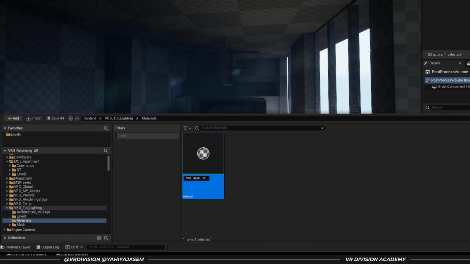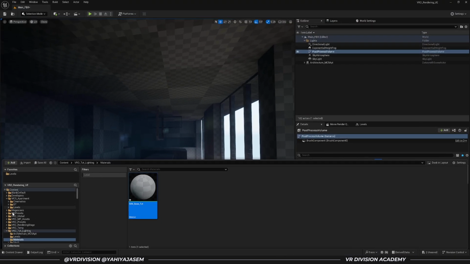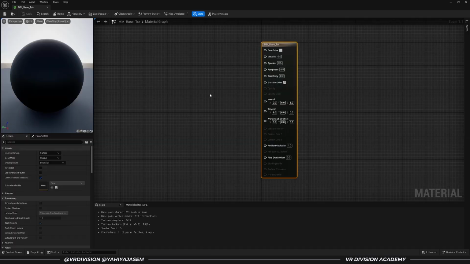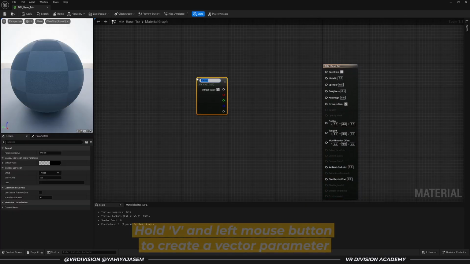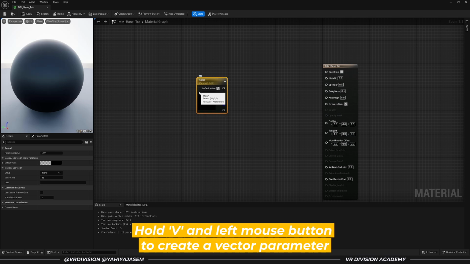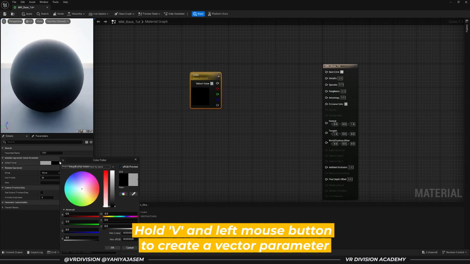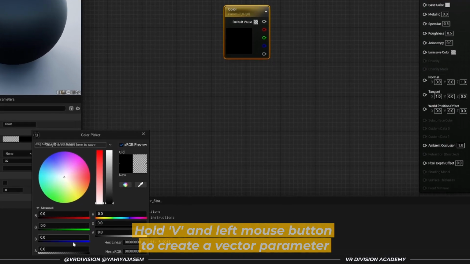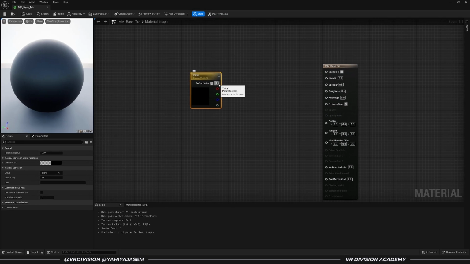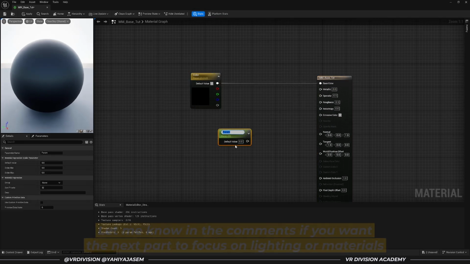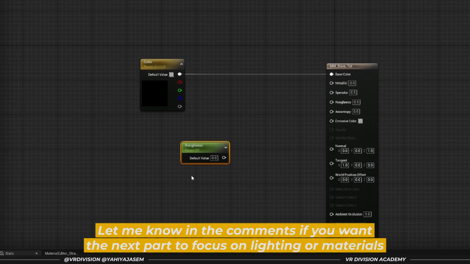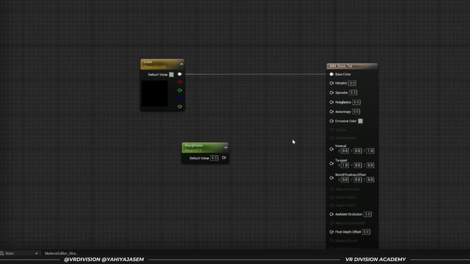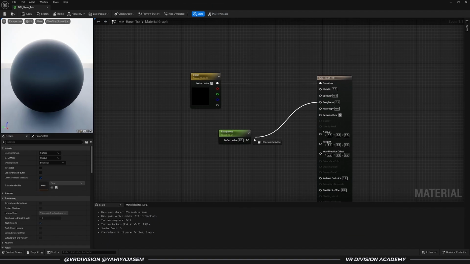And also just for me, because this is a project with multiple levels, I know this is for the tutorial. Now, double click that to open the material editor. Let's press V to add a color. So this is a vector color, and by that we have 4 channels, RGB and alpha. Let's connect this to the base color, and for funsies, let's create a scalar parameter by holding S and clicking, and let's call this roughness. Set this to 0.5, which is the default value of roughness, and connect it here.